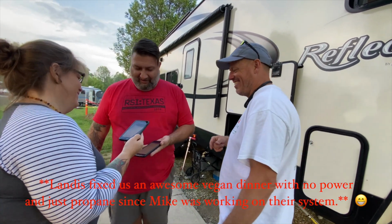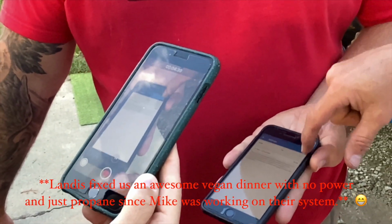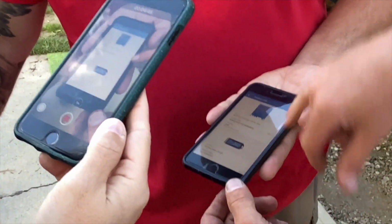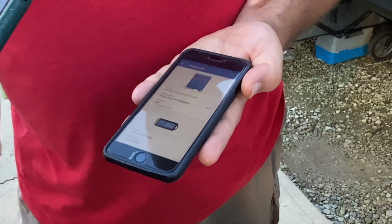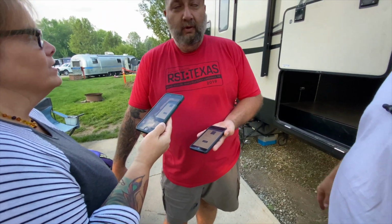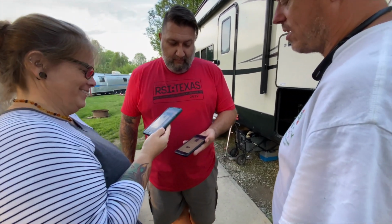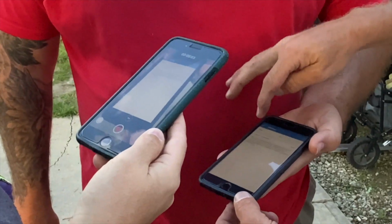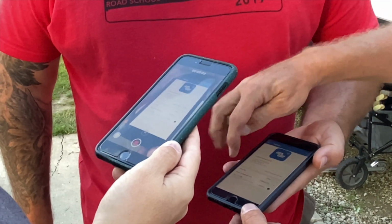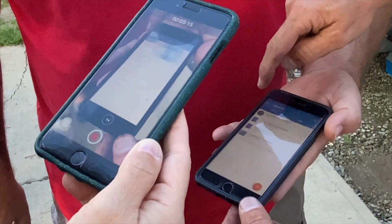If you hit the three dots at the top of this page, it's a new menu, product info. You go right here to edit, and then you can change the name of your Multiplus. So what's the name of your rig? Rosita. You can do Rosita Solar Multiplus or something. Okay, then we'll go back again. On this screen, you hit the three dots, go to settings, and right here set Celsius to Fahrenheit. So there you go.